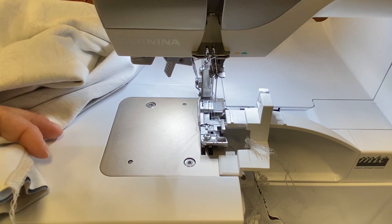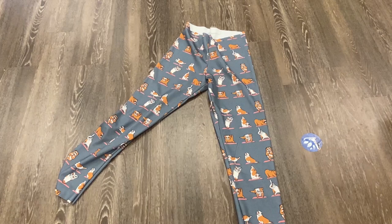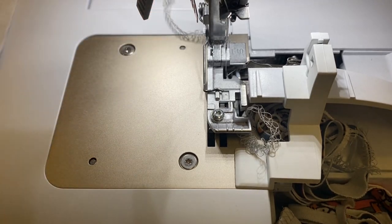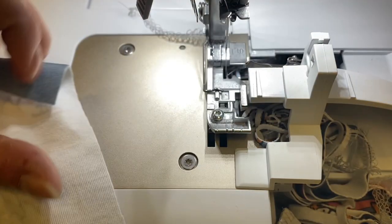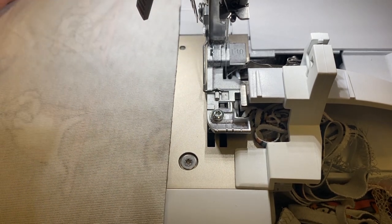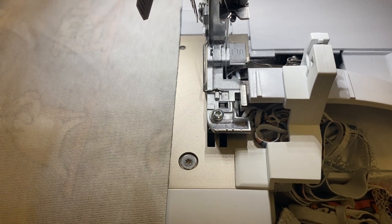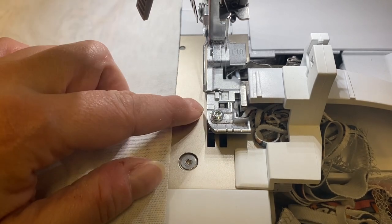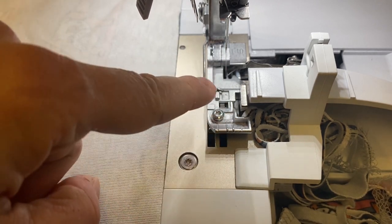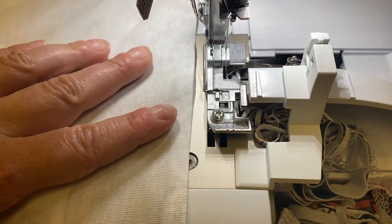And now we have something that's going to resemble some pantaloons. Here are our pantaloons — little bulldog yoga! Whenever I do a new stitch on my machine, I try to do a test run first. So we're going to do a three-thread wide flat lock in order to create our blind hem. I'm working on the L850 and there is a blind hem foot available, but it's not quite out yet. I can still do a blind hem using my multi-purpose foot or the standard foot that comes with the machine.